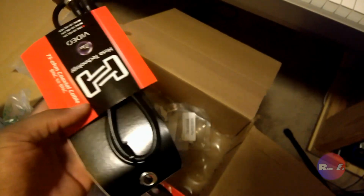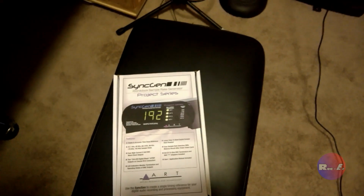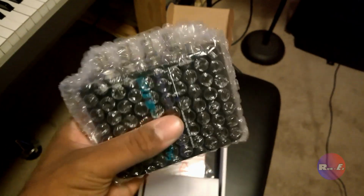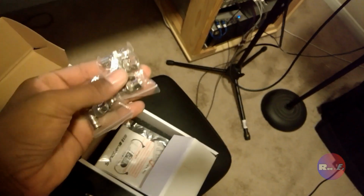This is the BNC cables I ordered and the RCA cables that I'll be using to send the word clock through SPDIF. This is the box that the Art SyncGen came in. Now, as I stated earlier, it comes with terminators inside the box, but I was not aware of this, so I ordered extra terminators anyway. Each of the terminators are standard 75 ohm terminators and should be used at the end of your word clock chain. Check with the manufacturer of your sound card or signal processor to see if it's not already self-terminated. SPDIF connections are digital connections and do not need to be terminated.